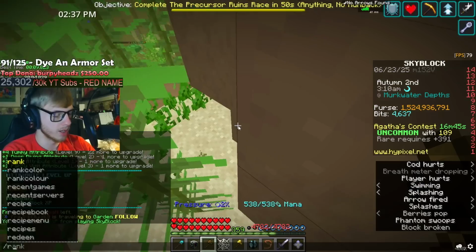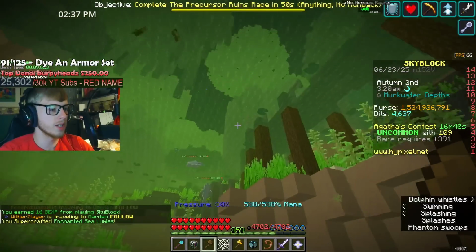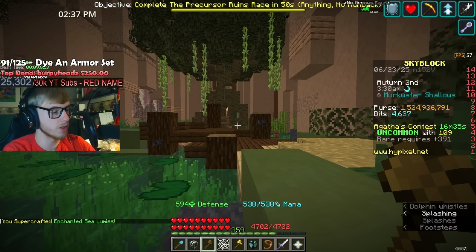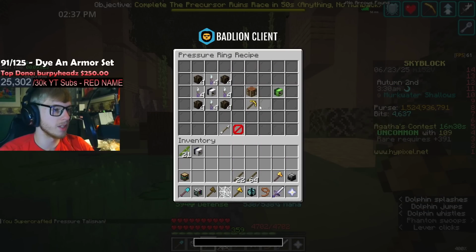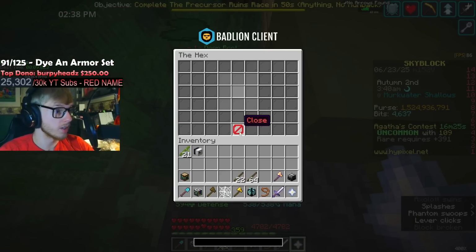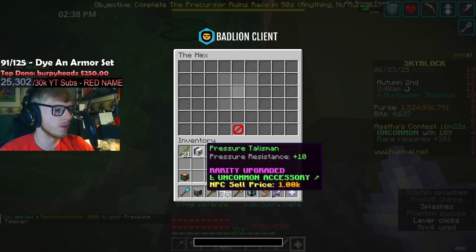Absolutely beautiful. Let's see. Can I make these loomies yet? I can. All right, there we go. So now we have all the enchanted seed loomies that we need. So we can do /recipe pressure. Voila, 1 pressure talisman right there. Now to make the upgraded versions, it does get a little more expensive, so I'll have to worry about that at a later date. But I am just going to go ahead and throw this in here, and we're going to go ahead and recom it right there.